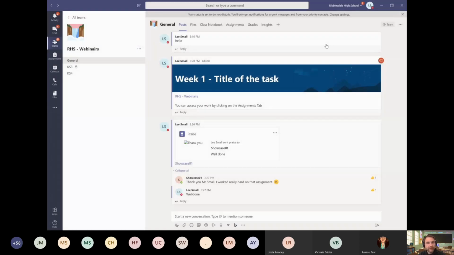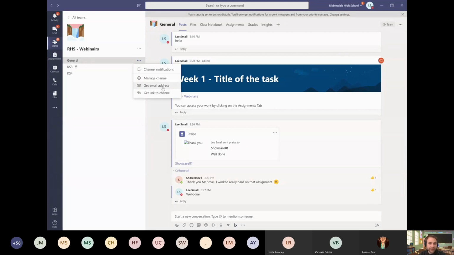And obviously we can do it the other way around. Sometimes we'll receive an email from a parent that we want to be within a team. For example, our staff team, we've had a nice email from parents. We want all staff to be able to view it. Instead of sending it as an email, we can send it as an email to a Teams channel. So every Teams channel, if you click the three little dots on the channel where you want that to appear, has its own email address.